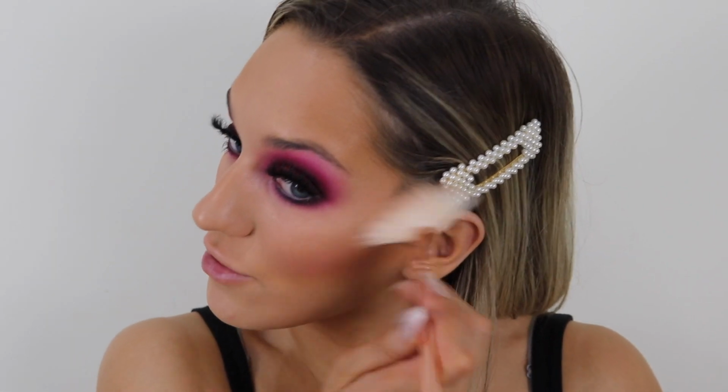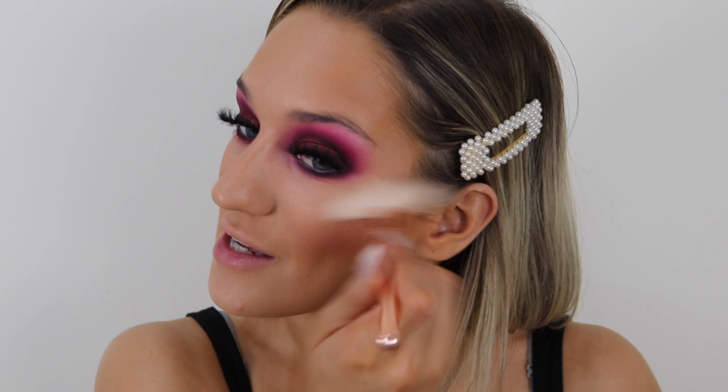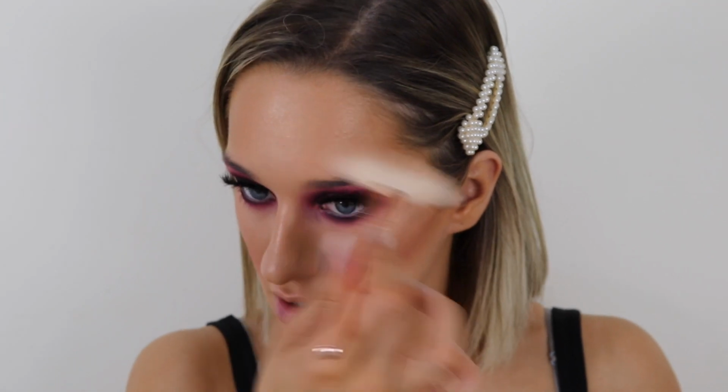This is my favourite highlighter, Doll Beauty Shine Bright. It is the most beautiful highlight colour. I always use this highlighter. I was like, oh, you should try something else. I'll put on the Doll Beauty Pretty Little Thing one that's a little bit more golden. I was like, no, you need to try a different highlighter. Yeah, but look at that. Why do I look like a glazed donut? I'm not even going to question it because it looks fantastic.